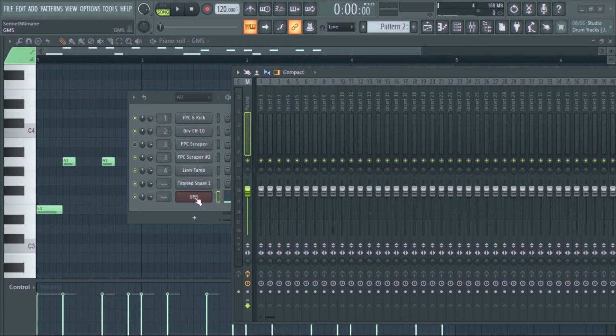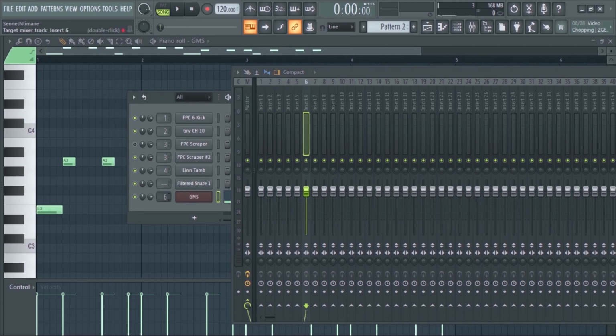After that, you have to link your sounds from the channel rack to the mixer so you can begin to mix them. To put each sound or sample on its own mixer track, use this box here by left clicking and dragging up to choose a number. When you choose a number here, let's say number 6, then that means this sample is gonna be inserted on track 6 in the mix.